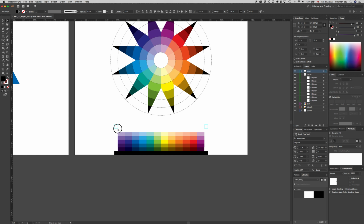So I'm going to let go right at the snap to point at that top corner of the white rectangle and let go. So now I've copied those two squares. Now all I need to do is blend in between these two objects. So Option Shift and click on the white square to make sure I've got both of those objects selected.